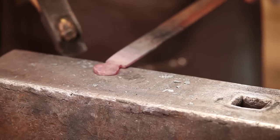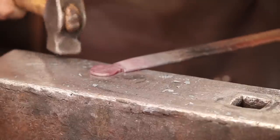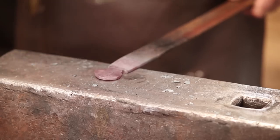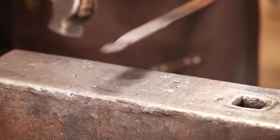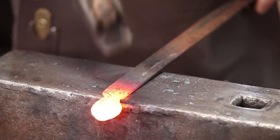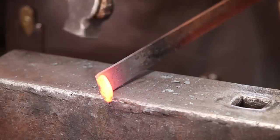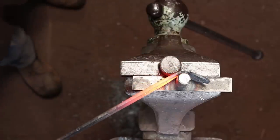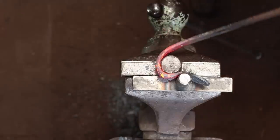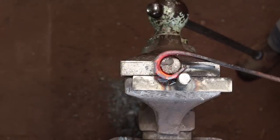I don't think this will have much spring, and you won't really be opening it up much, but there might be a little bit. I'm going to offset that before I bend my circle. I'm just going to use this little bending jig we use for hooks and bend that around.